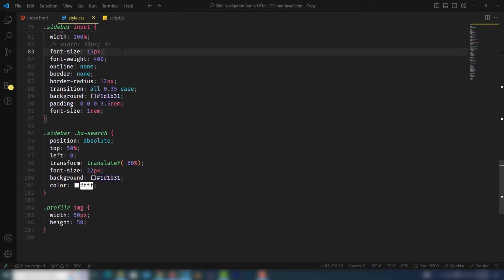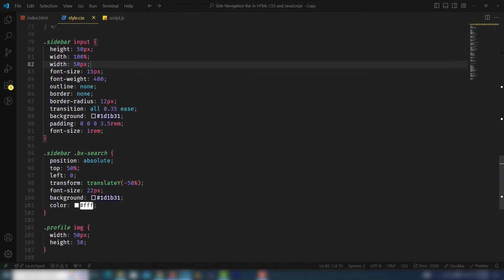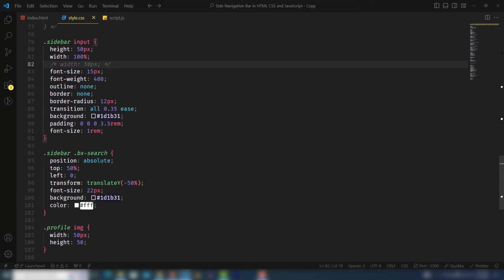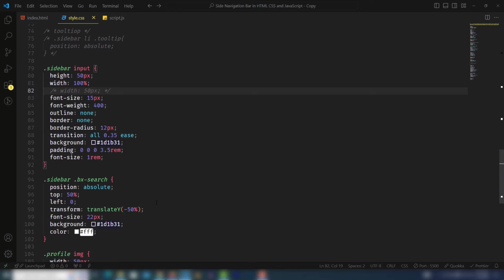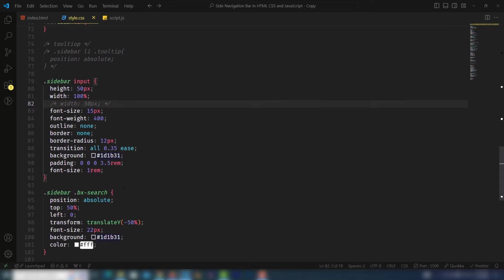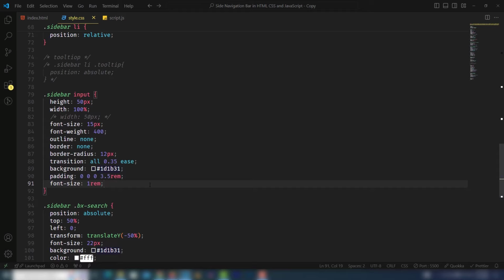let's uncomment it and let's try it. It should display perfectly. No. bx search, and I'm gonna change the padding. Okay, I'll leave the padding this time. I'll just check it.